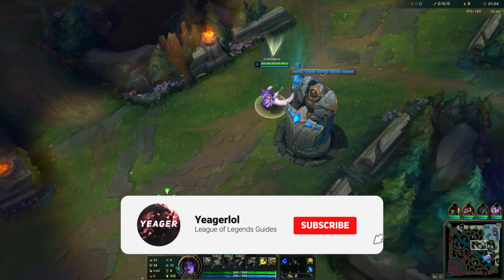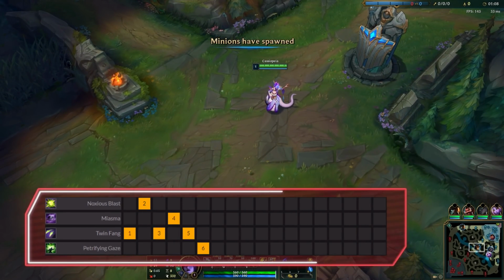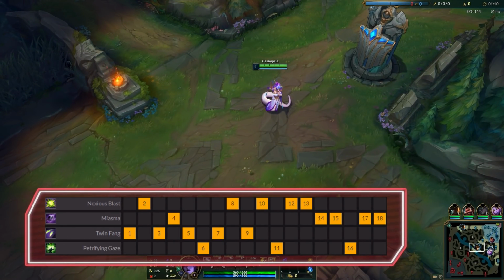Hey guys, welcome back to a new video. Today I'll show you how to play Cassiopeia. Ability sequence is E max followed by Q and W, so you prioritize the damaging abilities first, and then you put points into your ultimate whenever possible, as this is your best engage tool.